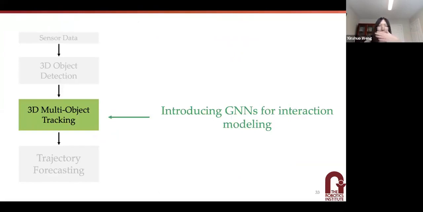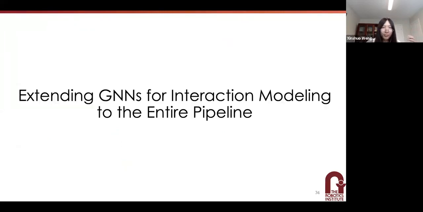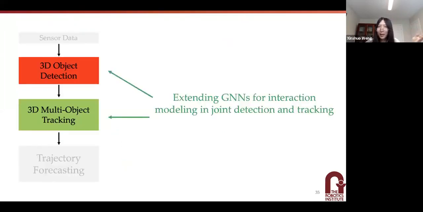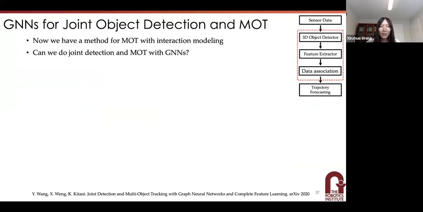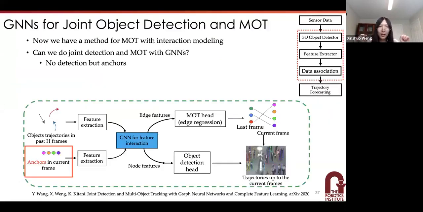So we've introduced how to use a graph network for interaction modeling in tracking. Let's then talk about how to extend this to detection and forecasting. Once we understand the main component, it is actually very easy to extend. First, let's look at detection. This should be pretty easy if you understand the part that I just introduced, so I will just skip that. Yeah, so this is how it works.